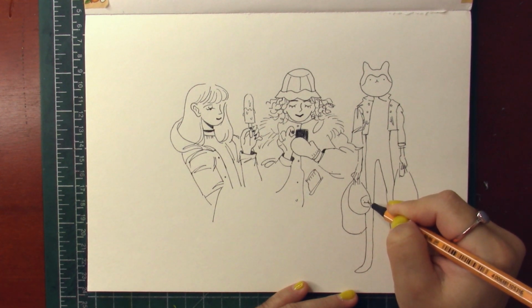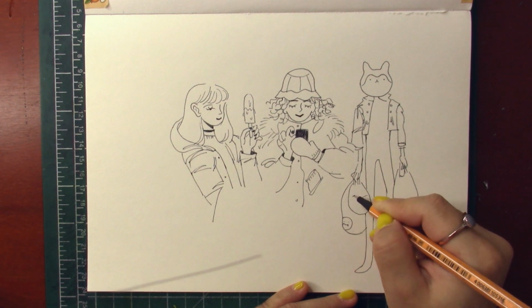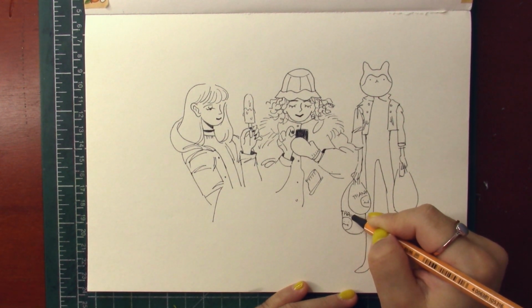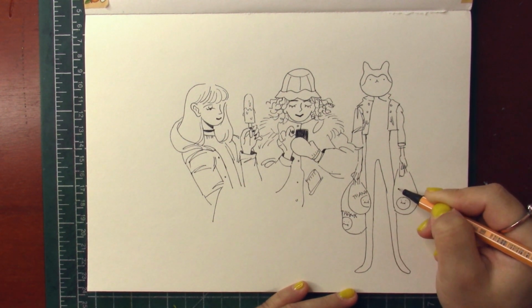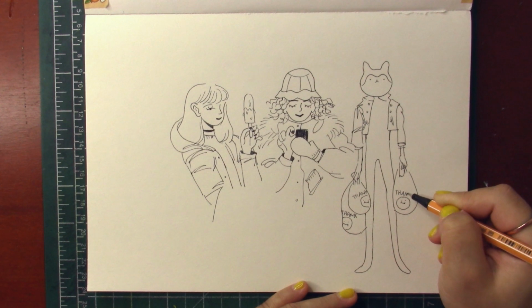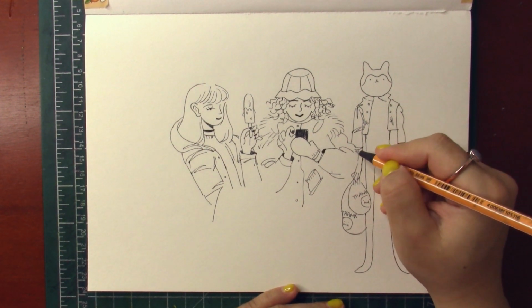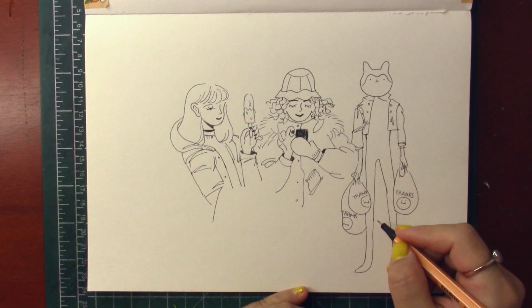The smiley face. Yeah, so I just draw around all the drawings that I do. It's very hard to not tear out a page if one of the drawings you make messes up, but you just gotta work with it.